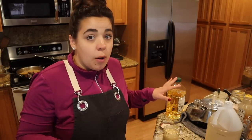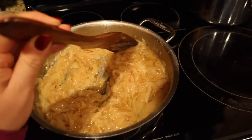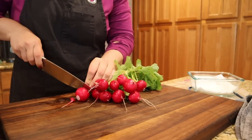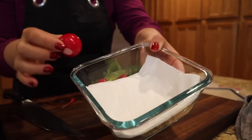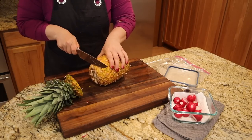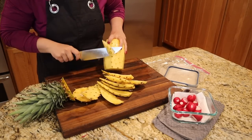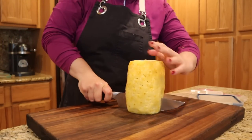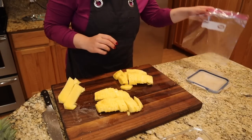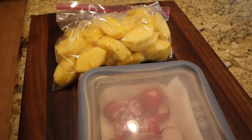The onions are getting very close to done. While we wait, we're prepping the sides — first these fresh beautiful radishes from the garden. Radishes are one of the easiest things to grow: about 28 days from seed to harvest. The greens will go to the chickens. Now I'm cutting up the pineapple — I bought this to make pineapple salsa but never got to it. I don't want it to go to waste since it was very ripe, so this is a perfect snack, dinner side, or easy breakfast for the trip.